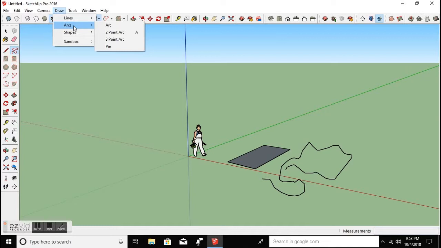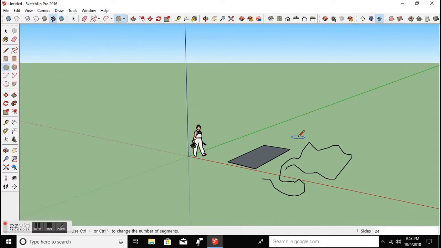In the arcs there are four further options: arc, 2-point arc, 3-point arc, or pie. You can select some of these options from here also, or similarly from this extra large tool set. If you want to draw a circle, you can draw it on any axis.